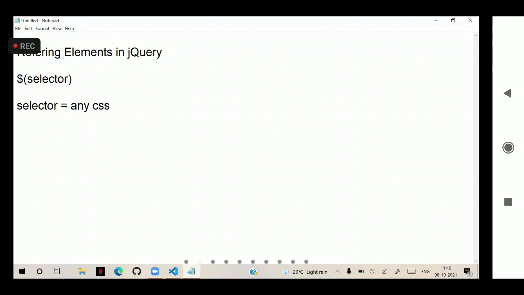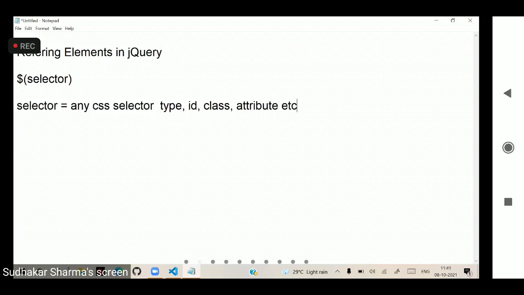Remember, this selector can be any CSS selector. Any CSS selector means you learned so many selectors in CSS, you can use any of them. You can use type selector, ID selector, class selector, child selector, attribute selector, descendant selector, etc. Everything.